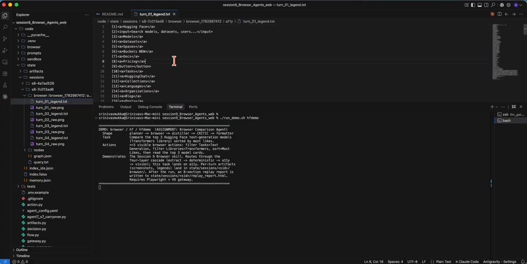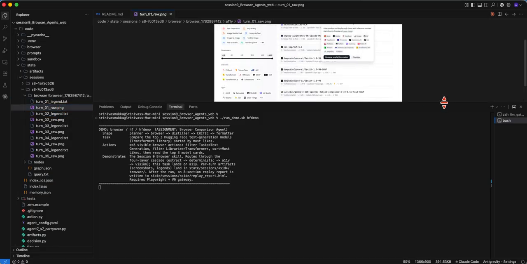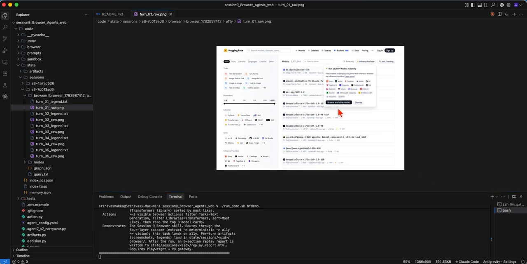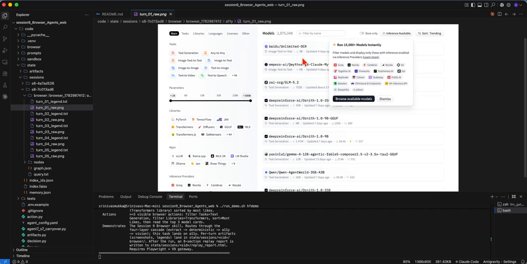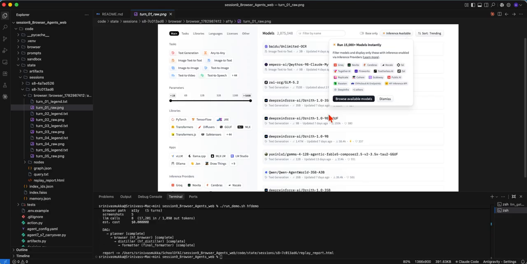This is the legend.txt which we are coming to, and these are the screenshots which get saved. We are not sending the screenshots to the vision model, but they get saved as and when it is browsing and clicking. It browses the available models, opening the Hugging Face models.